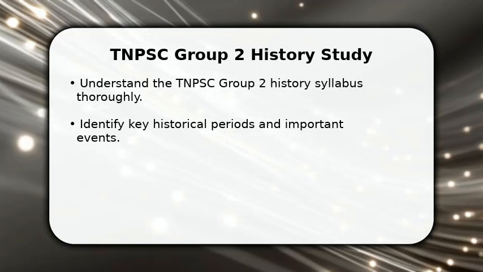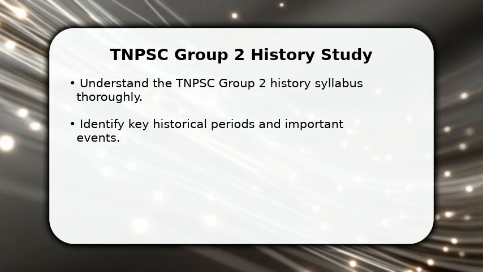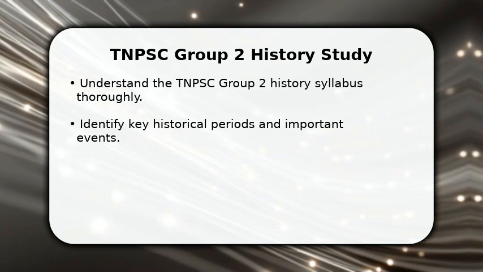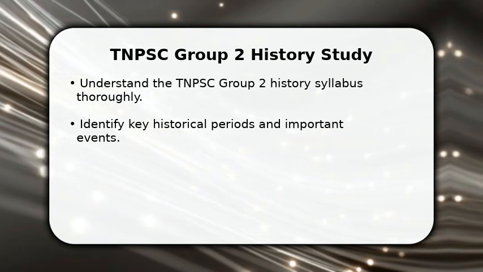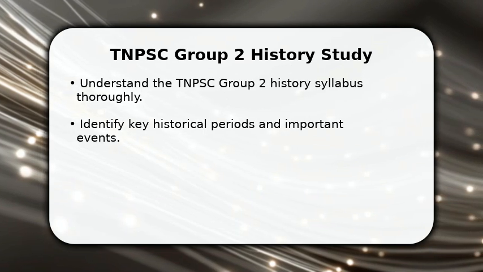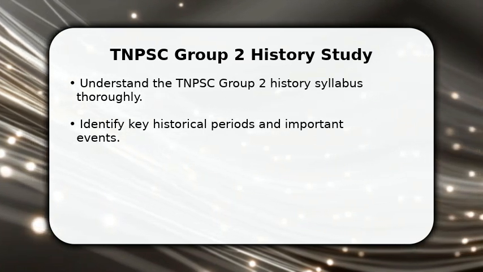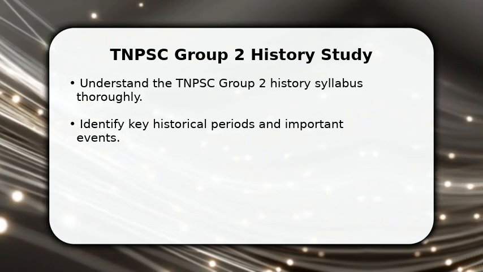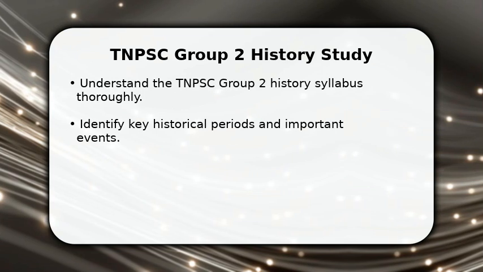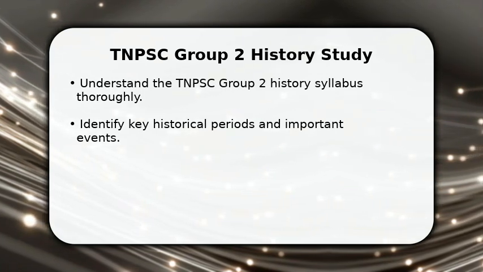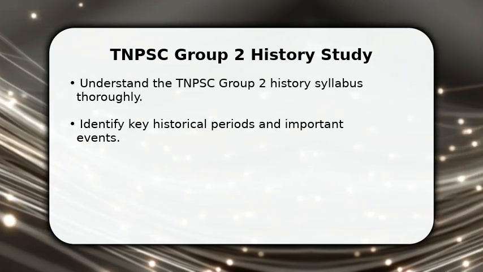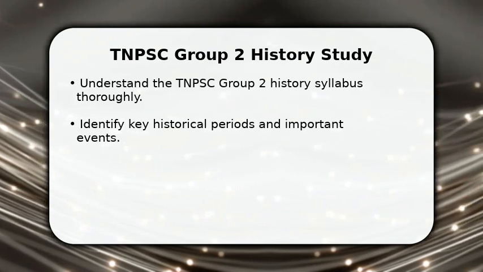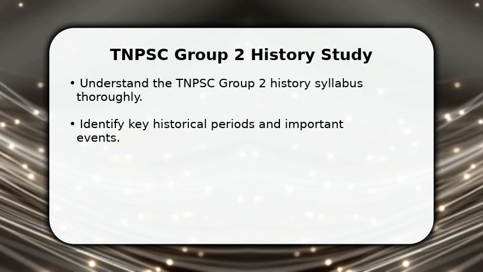In this video, I will explain how to study history for TNPSC Group 2. First, familiarize yourself with the detailed syllabus provided by TNPSC. This initial step is crucial for understanding the scope of the examination and focusing your efforts effectively. Pay close attention to the specific topics listed under Indian history and Tamil Nadu history. This will help you prioritize your study materials and allocate your time wisely for optimal preparation.